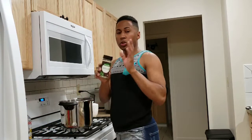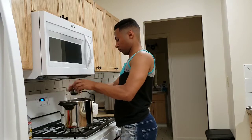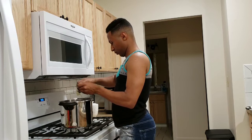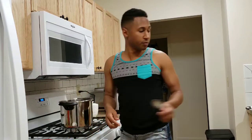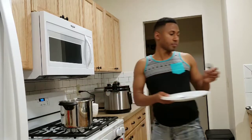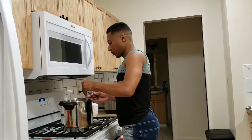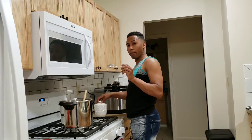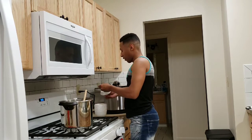We're going to use some oregano like I said before. Now we're going to use the vinegar — one teaspoon of white vinegar. And here we've got the sugar — one teaspoon of sugar. I'm going to stir this in really well. When it comes to salt, it's up to you — for one bag of black beans I use one teaspoon of salt.